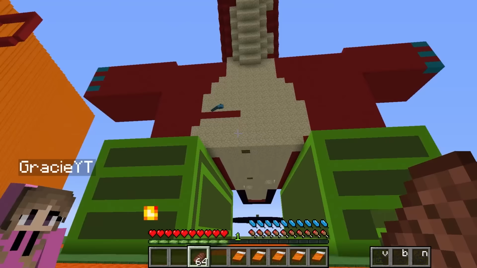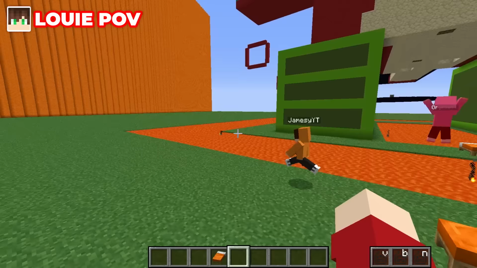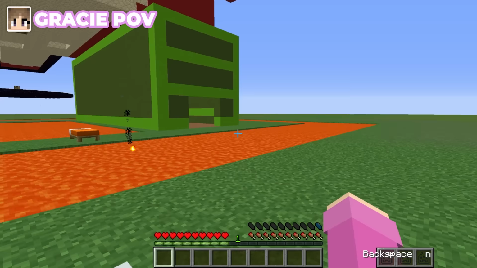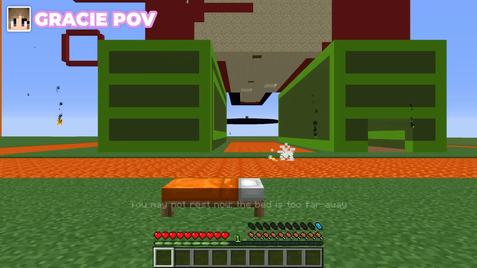Our timer's about to start in 3, 2, 1. Go, go, go with the break in. All right, you're never gonna win. I'm getting across. Gracie, just swam across? Wait, did it work? It doesn't work, but maybe I can reach the checkpoint. No, you destroyed it. That's cheating.